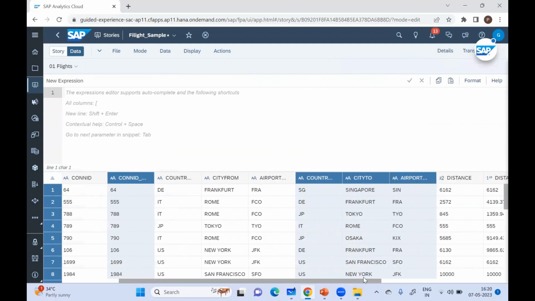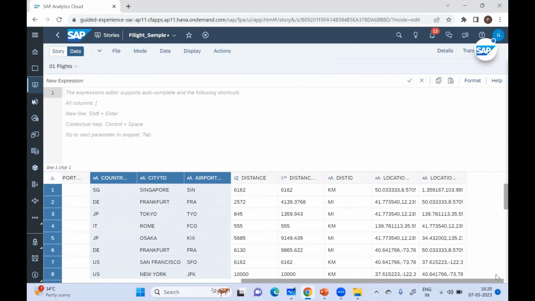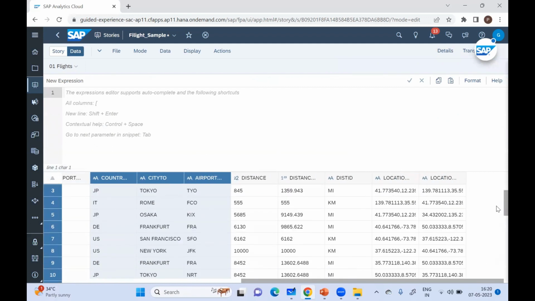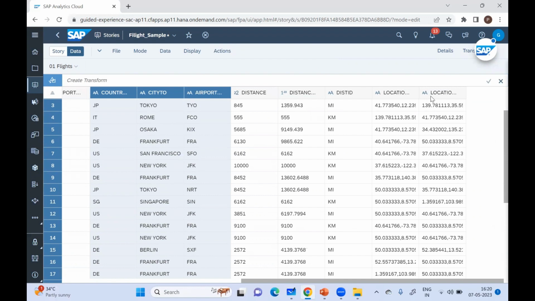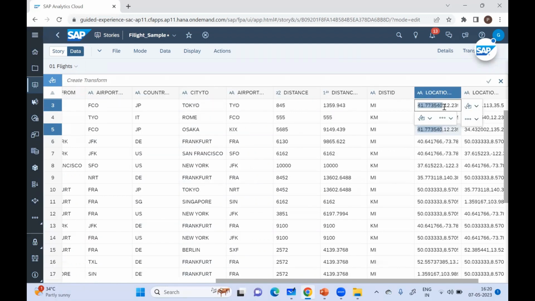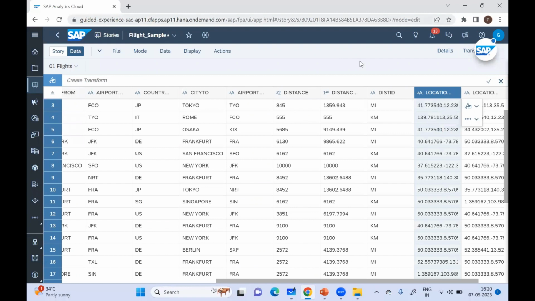And here they have given the locations as well. See, location. So this location section, see, latitude and longitude, latitude comma longitude.